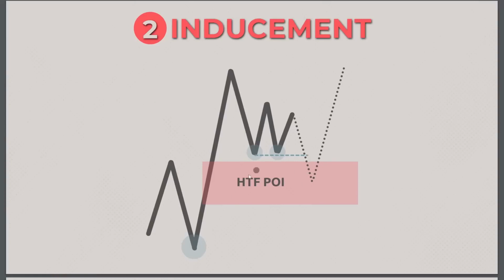So simply, with a higher time frame point of interest, I want to see liquidity either above the point of interest, or inside of it, or partially inside of it. It could be equal lows, it could be trend line liquidity, but any type of liquidity that is in front of the point of interest. This way, we can confirm that this point of interest is much higher probability. It's not any point of interest, but we always focus on the high probability one.